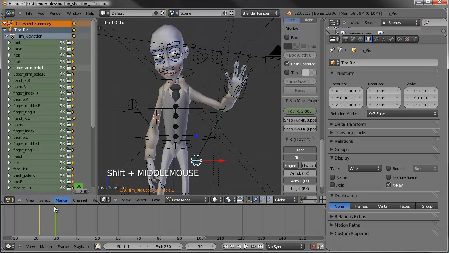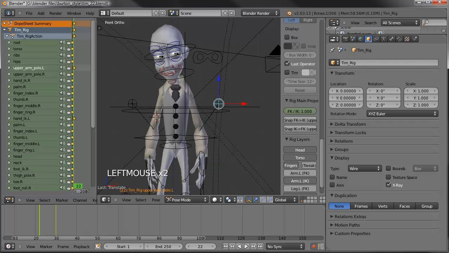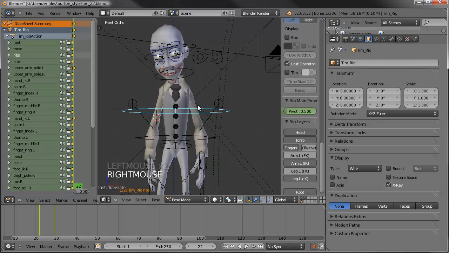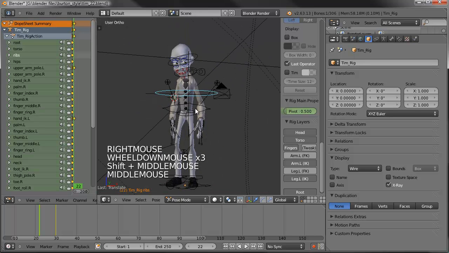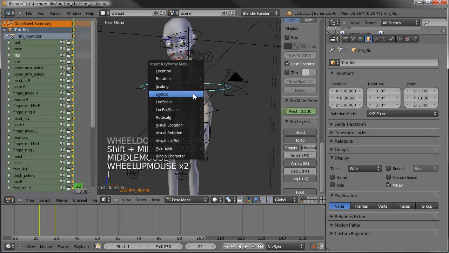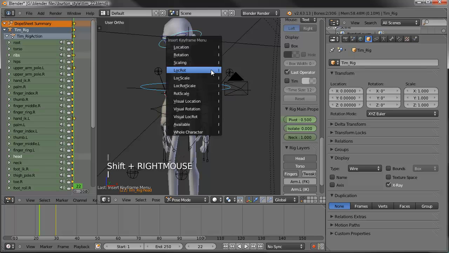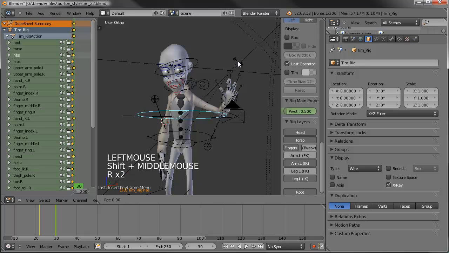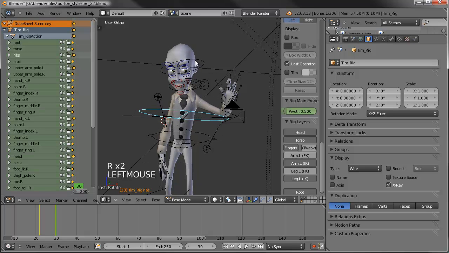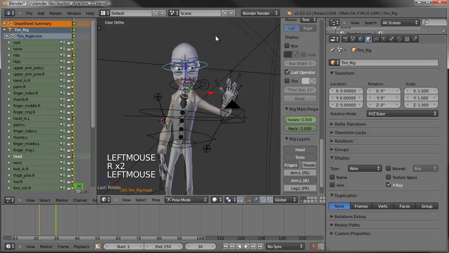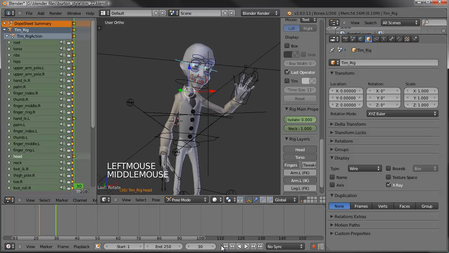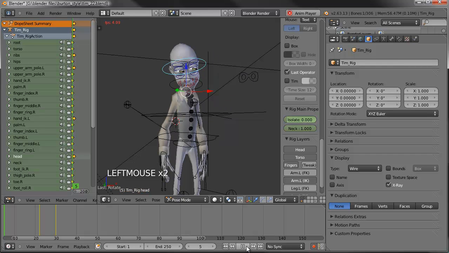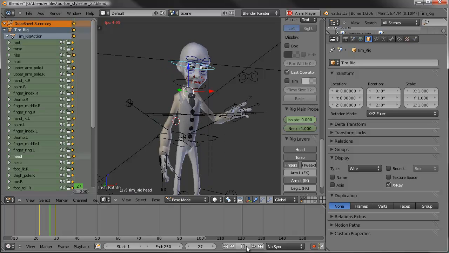So he brings his hand up, and then also let's go back to, it's not frame 20, actually it's frame 22. Let's set a keyframe there on his chest, and then maybe on his head as well. Location rotation, then we'll go up to frame 30, and let's rotate his chest a little bit so he's kind of leaning into the wave, and then maybe his head kind of comes up and tilts the other way. Okay, so now if we go back and play, he's just standing there, and then he goes up and waves.